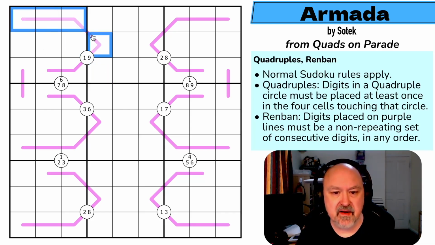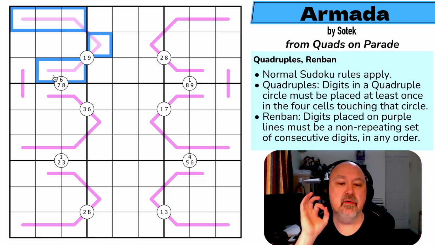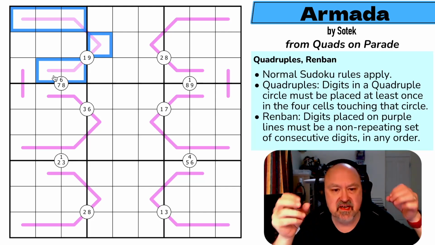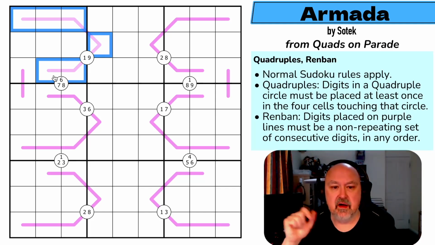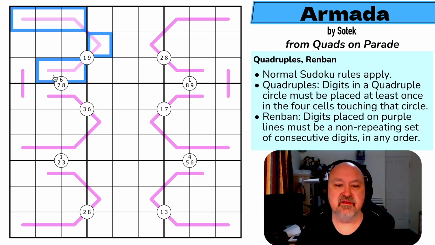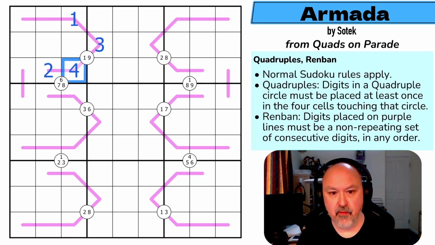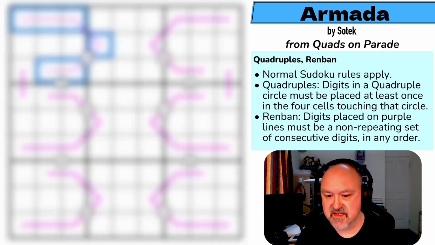Renban. On these Renban lines, they will contain a non-repeating set of consecutive digits in any order. So, for example, that is 6 cells long. So it could be 1, 2, 3, 4, 5, 6. It could be 2, 3, 4, 5, 6, 7. But whatever they are, they cannot repeat on the line. If you were to take the digits off and sort them, then they would be a run of digits. Because they could be in any order, for example, if this was 1, 2, 3, 4, 5, 6, I could put the 1 there, and then the 2 there, and then the 3, the 4, the 5, and the 6 there. And that would still be a run of consecutive digits. It doesn't matter the order that they go in. That's what we know. I'm going to restart the puzzle to restart my timer.